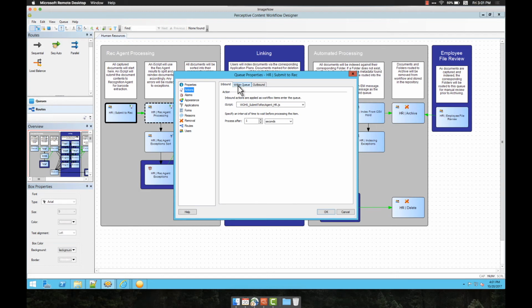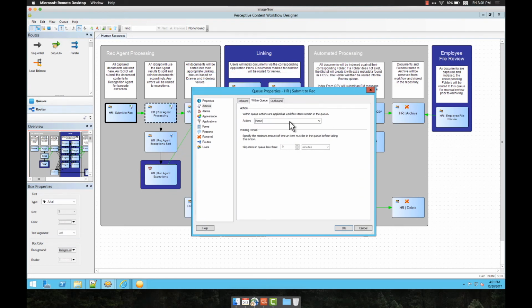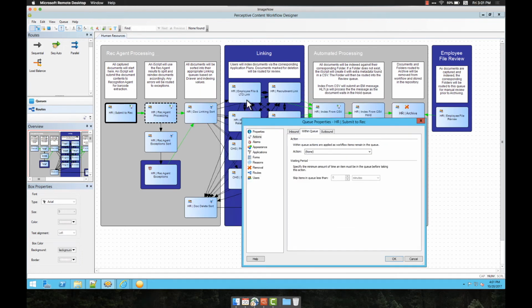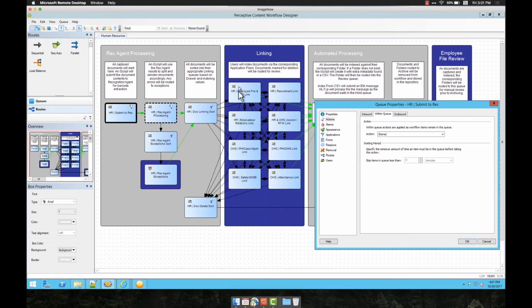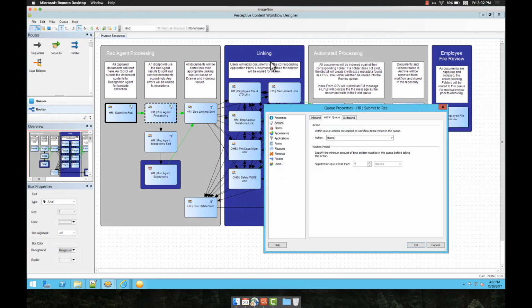Outside of ICE scripting, the next most common thing is really just routing rules. Routing rules will always start as an inbound queue action. Routing rules allow you to determine what needs to happen with those queues. So for instance, this one right here is a routing rule. It's going to route the document into one of these linking queues. And I think the rule here is set based on a document type or a specific drawer combination. You can do all of that without any scripting experience. That's all done within this workflow designer and it's pretty flexible, but if you need a little bit more functionality, that's where we would go down that iScript path.